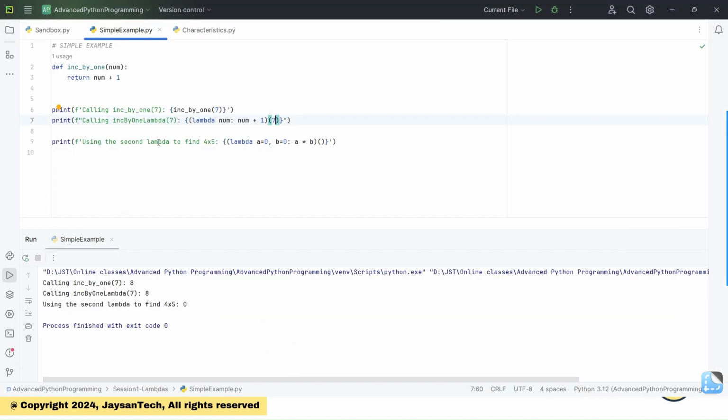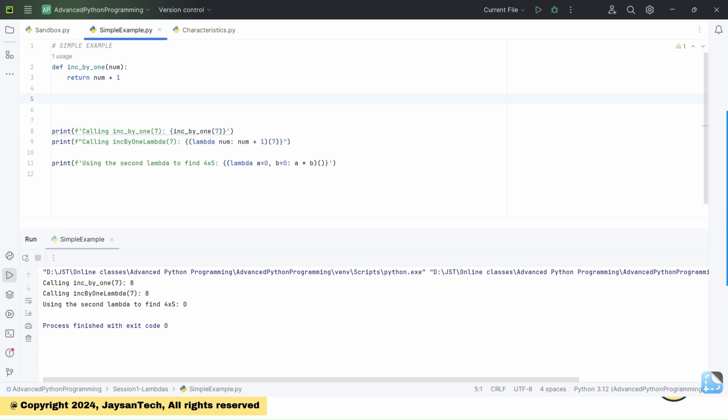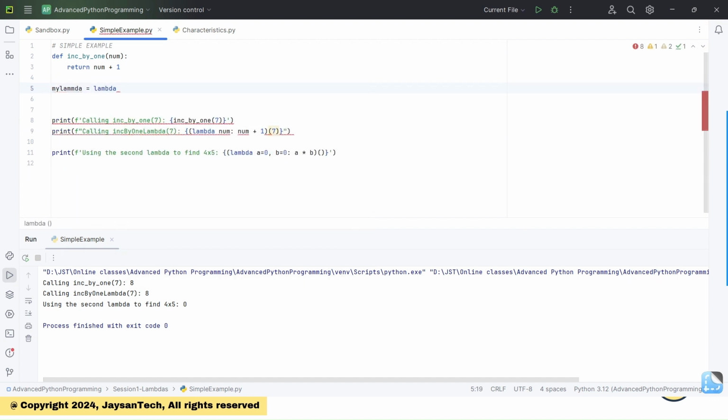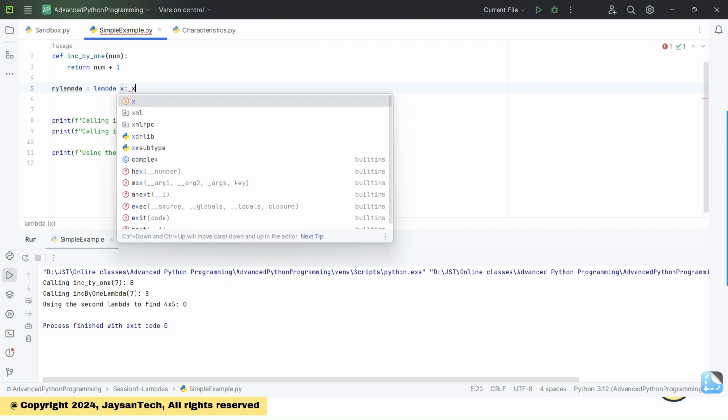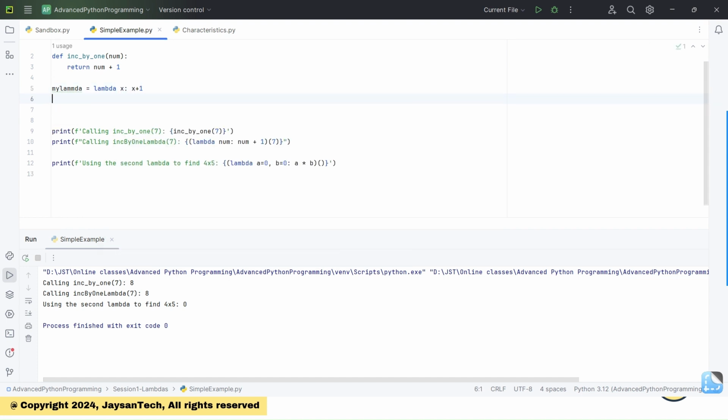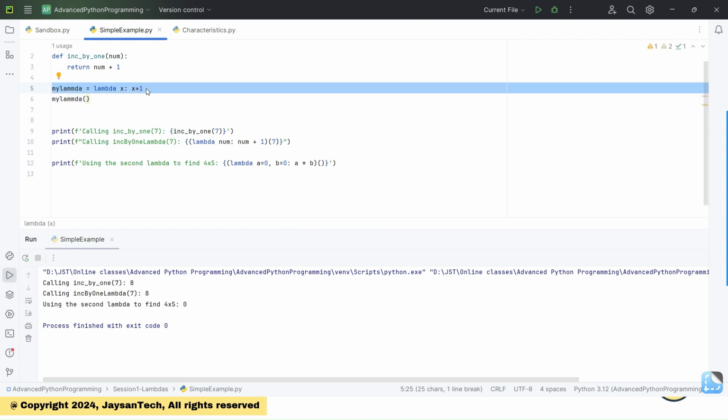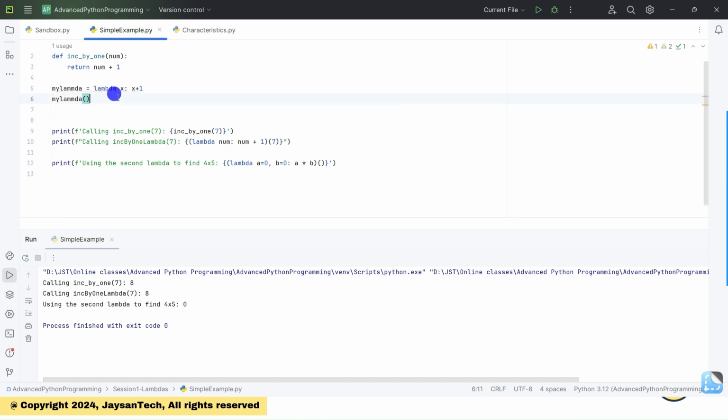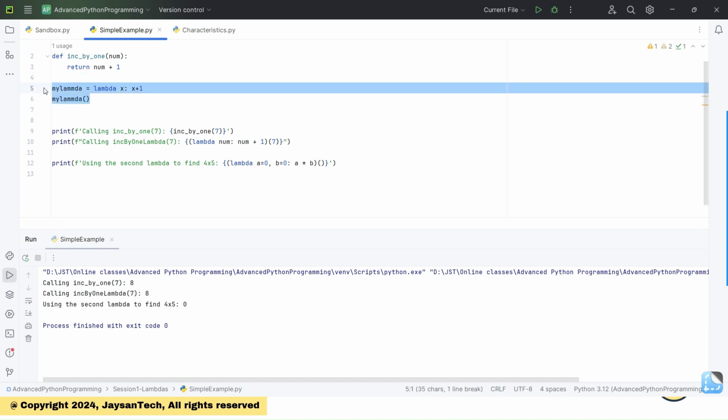So we had seen in the code example, right? What I did, I had given my lambda and I did this, say lambda x plus 1. Now when I want to use it, I'll be invoking it like this. Now according to the recommendations, do not use this. You are not supposed to assign a lambda function to an identifier like this using the assignment statement.